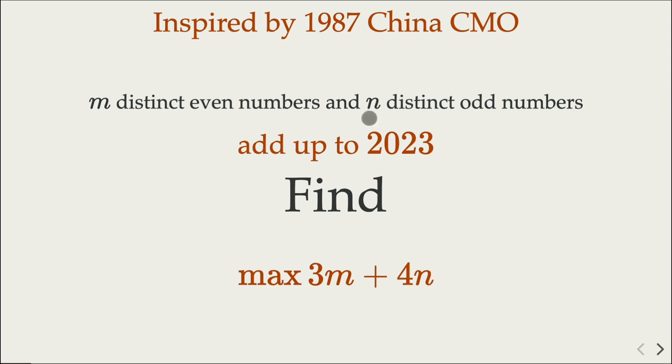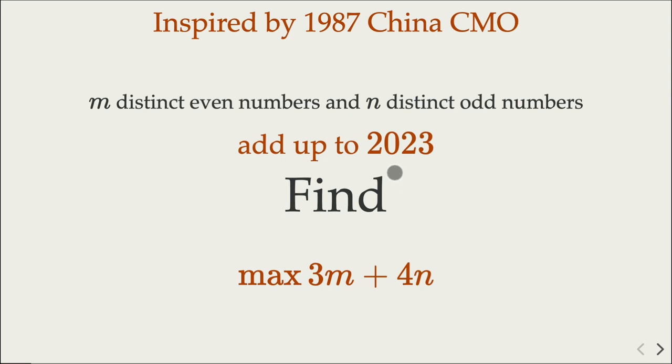They add up to 1987. That's the year of the exam. Of course, today is 2023, so I modify it a little bit. It doesn't change the essence of the problem or the methodology to find the solution. So we can treat it as the same, right? However, now we work with the number 2023 here.